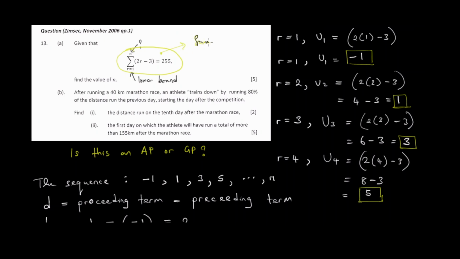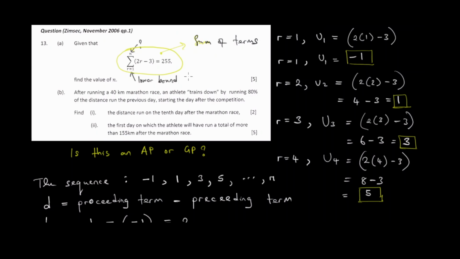Tiri tese here kana ndotsanangura futi? Tsanangurai futi. Okay. Sigma tinoziva zvainoreva. Isimbo iri kungoreva kuti taeda zvinhu zvese kubva pana r is equal to 1 kusvikira pana n watisiri kuziva. Taeda zvinhu zvese zviri expressed kana kuti zviri kutsanangurwa nerelationship 2r minus 3. Our sum kana kuti our total ndi 255.